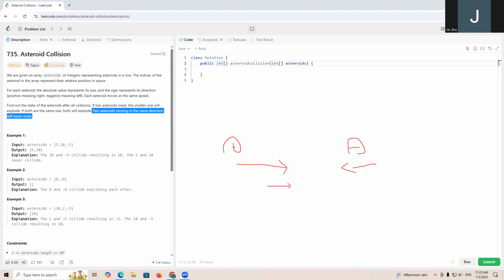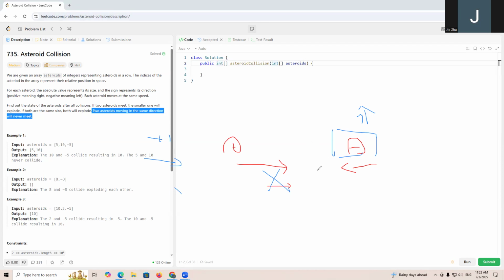Based on the conditions, there are three kinds of scenarios. One is that the left one has a bigger absolute value. Then we need to get rid of the right one, and check whether the previous one is still a positive number, and continue to see whether it can get rid of this or not.